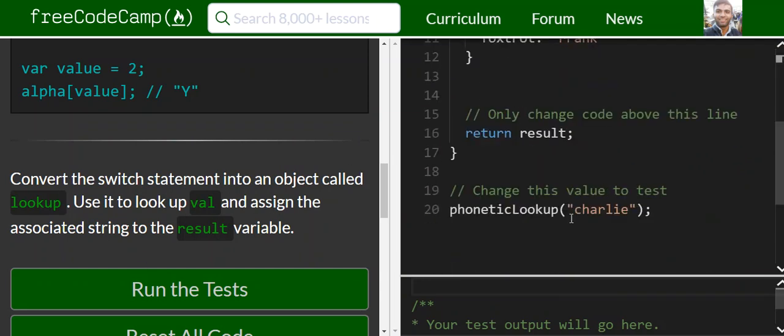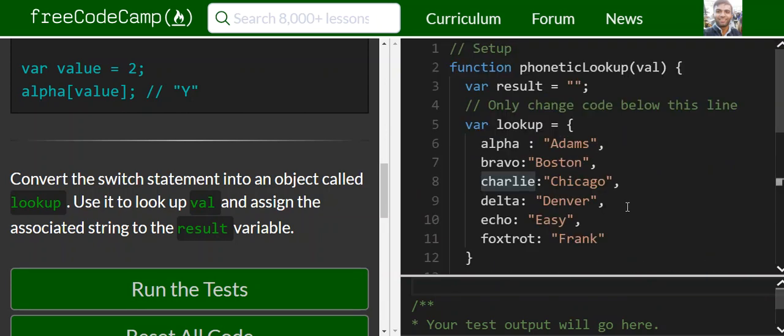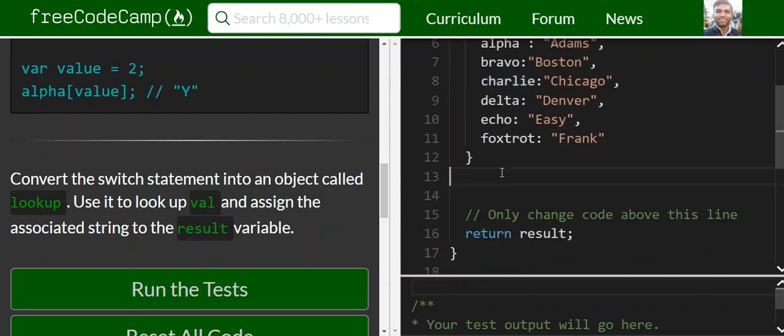So if Charlie is passed here, then the val parameter will have Charlie, and we need to look up in this object and store the string associated with Charlie into the result variable.